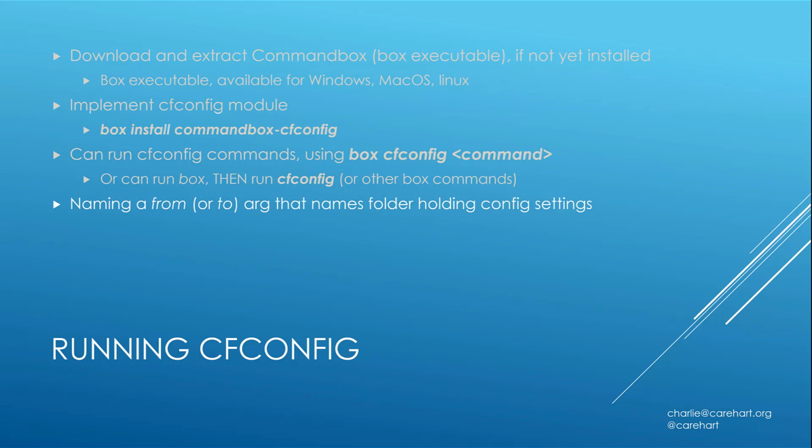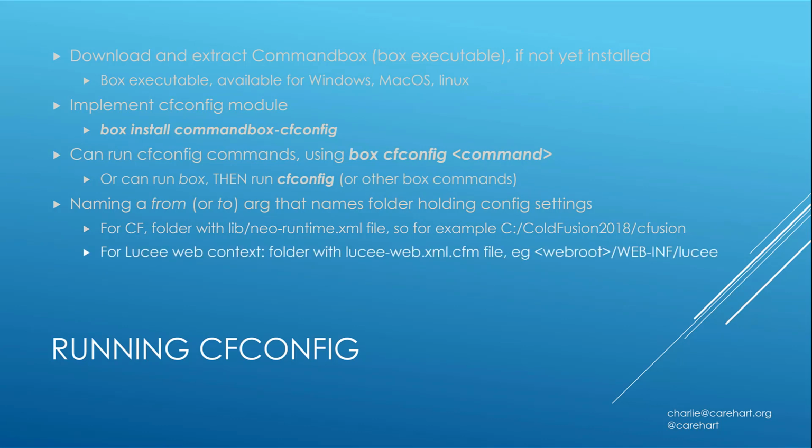Now, again, most of the docs are going to talk about using it with CommandBox instances, and you just name the instance. But I'm saying if we're talking about a ColdFusion instance that exists already or a Lucee instance that exists already, you'd use this from and to argument to point to the folder holding the configuration settings. So with ColdFusion, we've seen it's where the neo runtime files and neo-x files would be, which are in the lib. So ColdFusion cfusion would be the folder in which the lib neo files live. So you don't point to cfusion-live, you point to cfusion, okay? Or if you have an instance, call it Bob, whatever your instance name is.